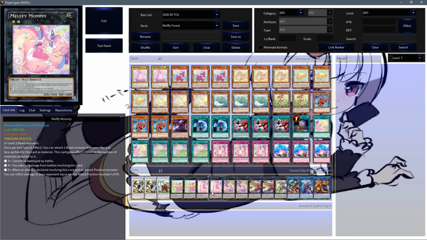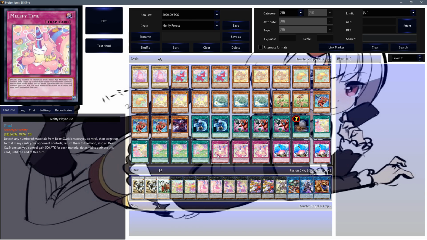This is supposed to be something that enables you to win. It rarely will do that. It is mostly something that you can sink a lot of XYZ materials in to use Melffy Playhouse to bounce a lot of cards from the field.